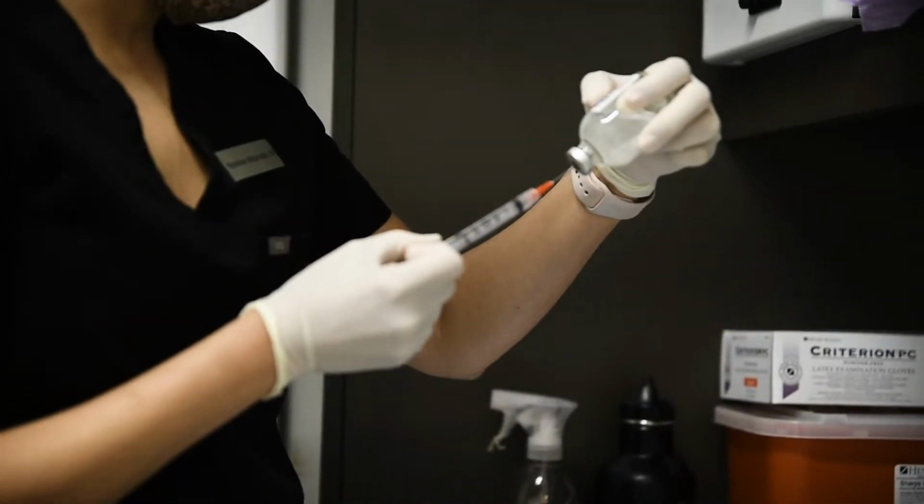So what Kybella is, it is an acid that we normally form in our own bodies that kills fat, but it's a concentrated acid that we can put in a needle. In our clinic, we do add lidocaine to it so it can kill some of that acidic feel, because you can feel it being very acidic and burny and stingy.